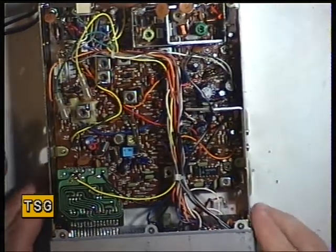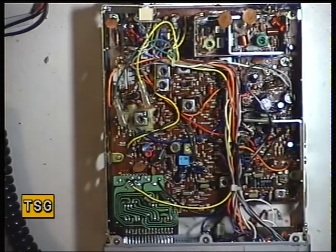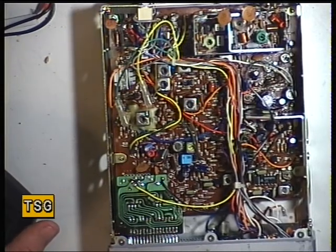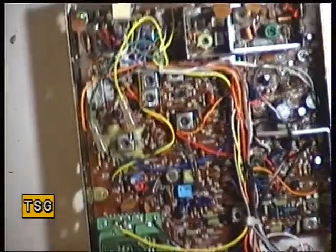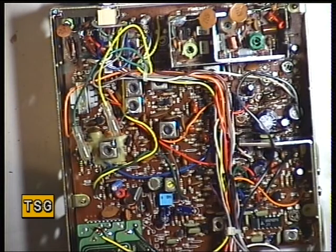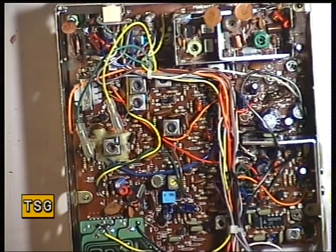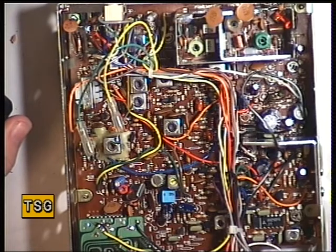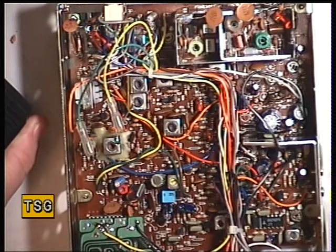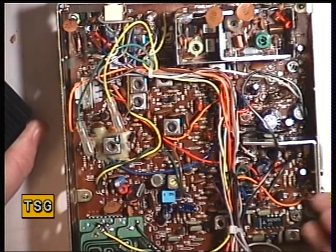Never panic about accuracy on those lock voltages, because it differs from the instruments you're using. I'm sure if I put our AVO8 on it, it would read very different. So, I've checked the VCO, we know the radio is transmitting, and now we'll go for the tune-up procedure like any other Cybernet 134. It's doing spot-on 3 watts, and usually these are capable of 4, so we'll go with the tune-up procedure.